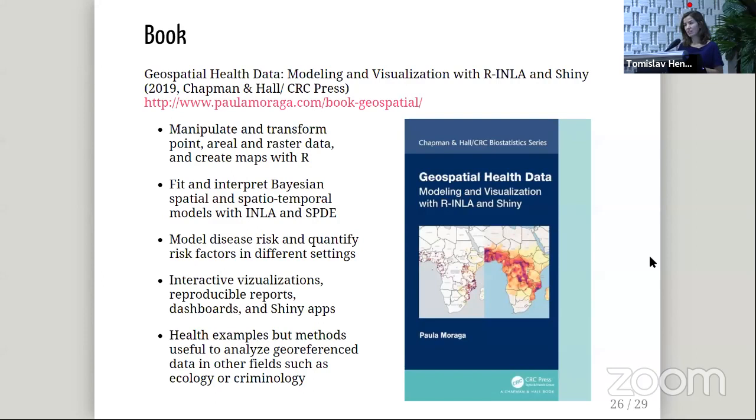Well, what I do is, when I want to include covariates, first I do an analysis, maybe with scatter plots or with other methods, to understand what is the effect of the covariate on the response. And if I see that the effect of the covariate is not linear, I construct my covariate so I can include non-linear effects. Like I can construct piecewise linear functions or interactions between covariates. And I do this by hand.